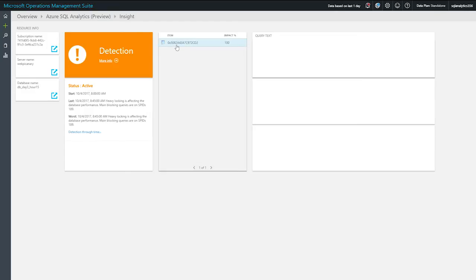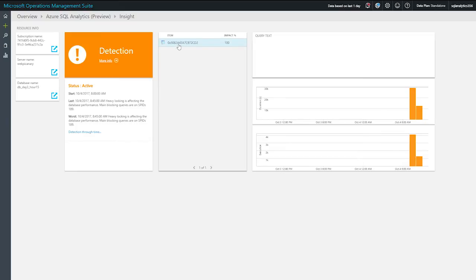And on the right side, I can see the query itself. Selecting it, I see how the number of executions increased, and I can see the duration increase as well. And here I see the query text itself. In this example, it's actually taking a lock and sending a lot of requests, and that's why this locking is happening.